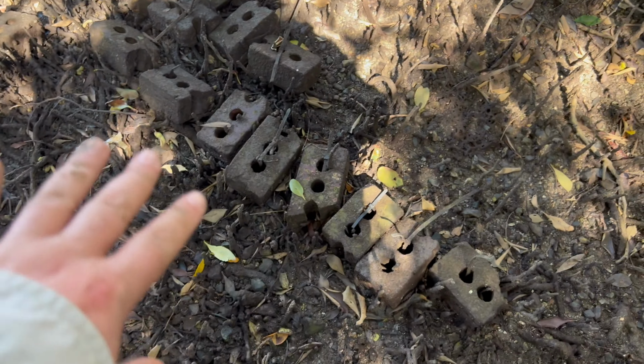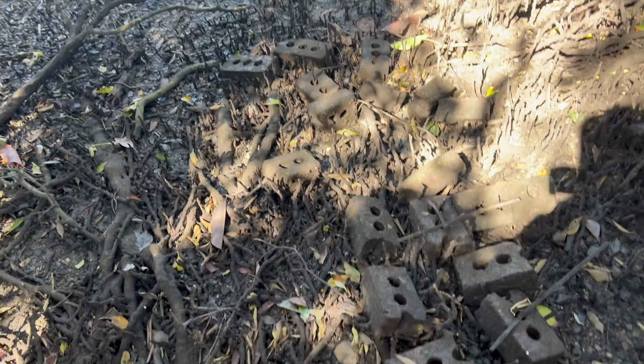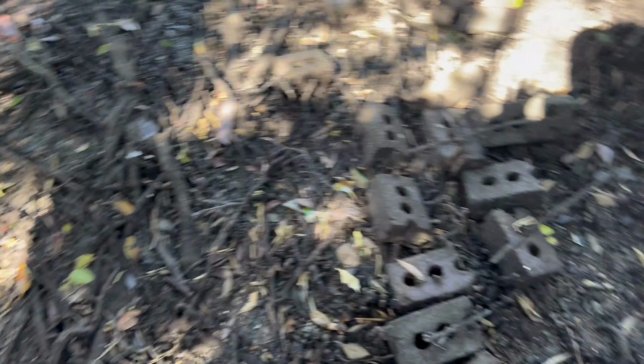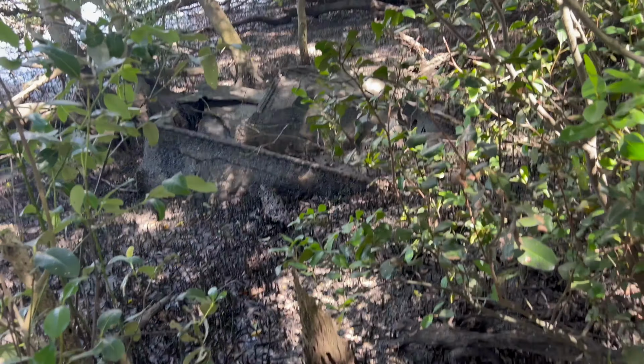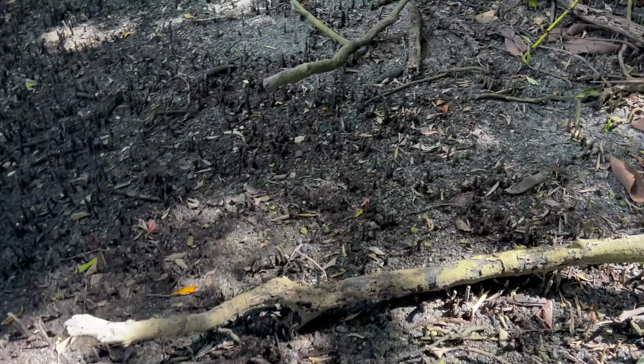Do you see these weird looking bricks here? Kind of strange looking things. I reckon, from what I've seen, actually that might be a little bit of the ballast. So what they'd do is they'd leave stones and stuff at the bottom of a ship to give it more buoyancy. And actually, if you walk over here, a bit further up, you've still got big chunks of it. So this is actually quite well intact. I'm actually really impressed.